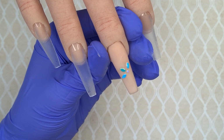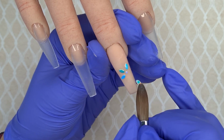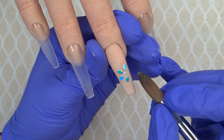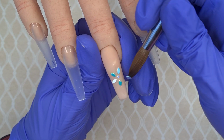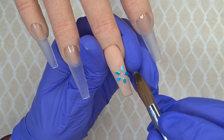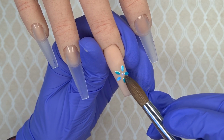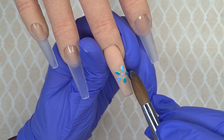If you found that your acrylic underneath had already fully set, you can put a small or a thin wash of clear acrylic down just to hold those glitter pips in place. Now this particular one here does come slightly off the nail, and I just filed off that excess piece before encapsulating.